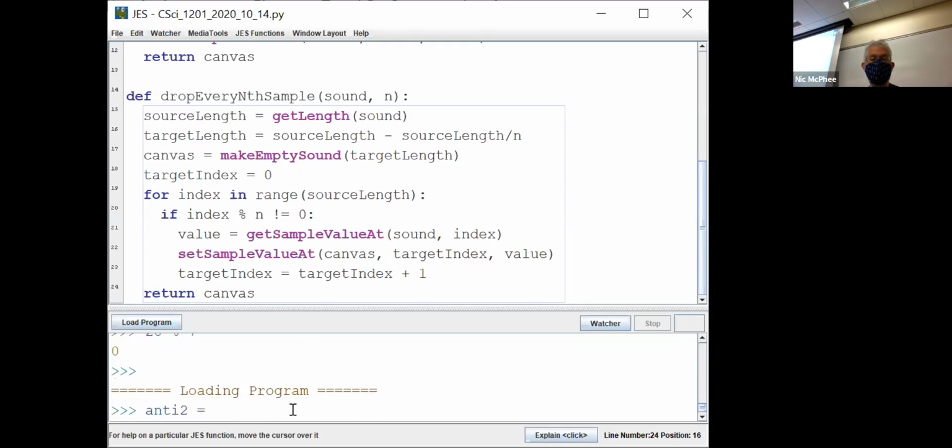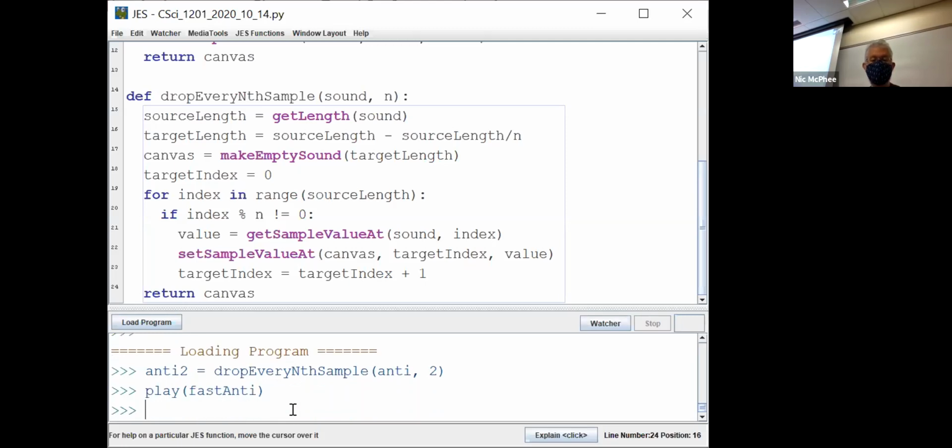So I loaded the program. Let's first see if dropping every second sample sounds the same as our previous thing. We had fast anti, so this is what we had before.